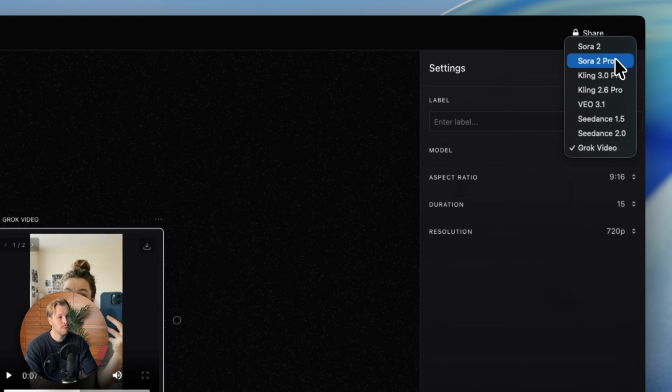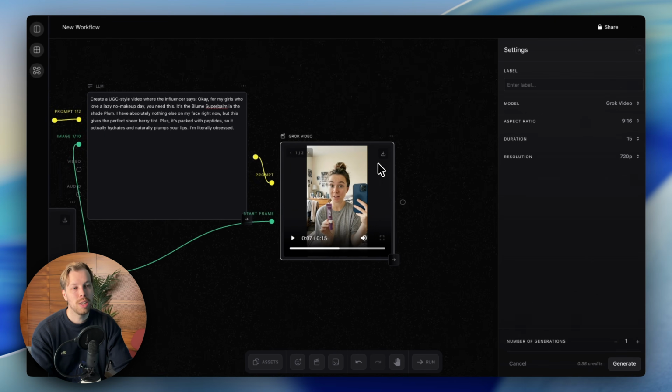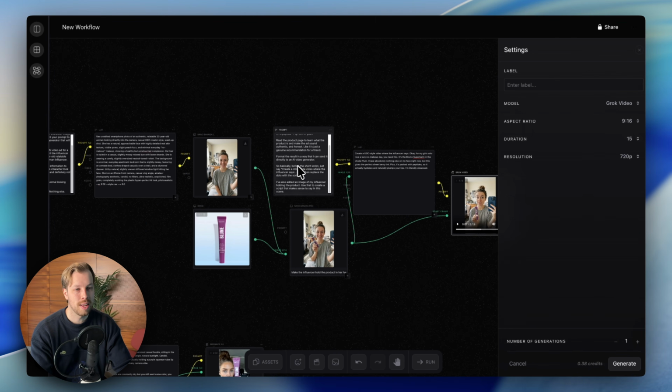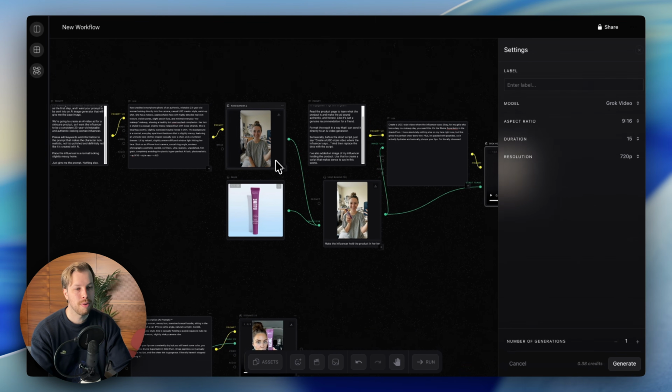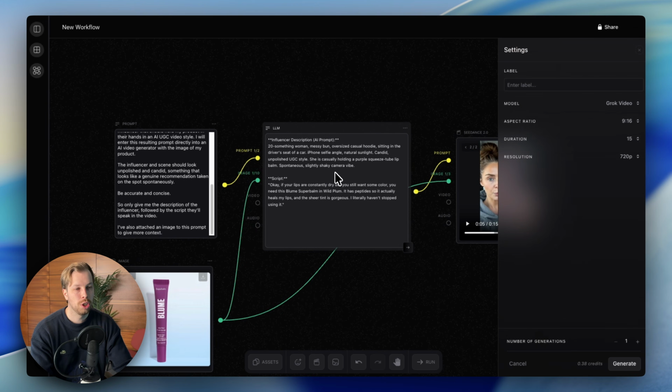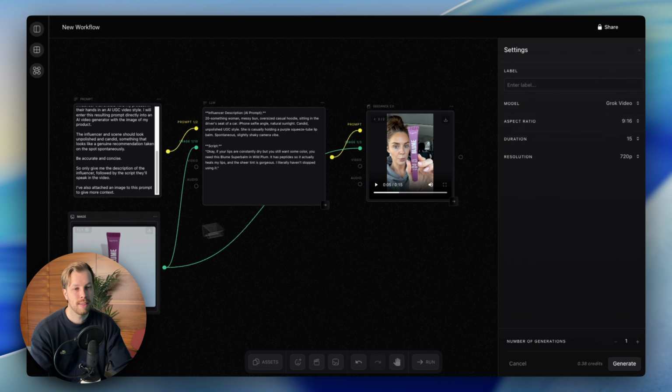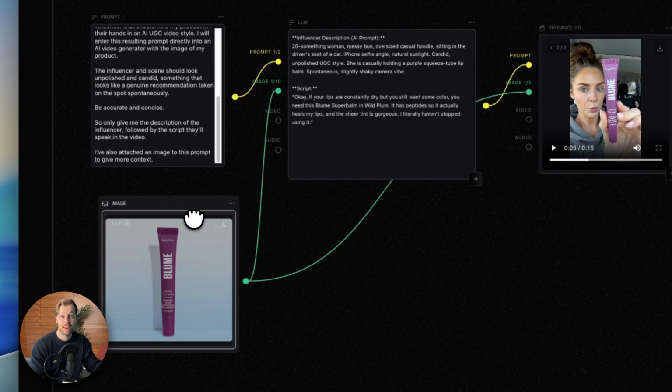So Sora 2, Sora 2 Pro, which is sometimes a bit sensitive also to creating videos from images. Then you have Kling 3 Pro, VEO 3.1, although it's a bit shorter and a bit older one already in the AI space. Everything is moving so fast. Then the Seedance 2, but it usually doesn't work on a workflow like this where you have an image of an influencer. So if you want to use the Seedance 2 version, then you just have to use a lot of text and images of your products and backgrounds potentially.